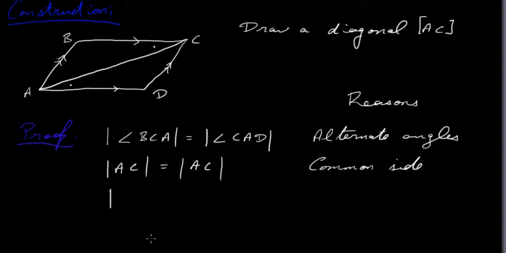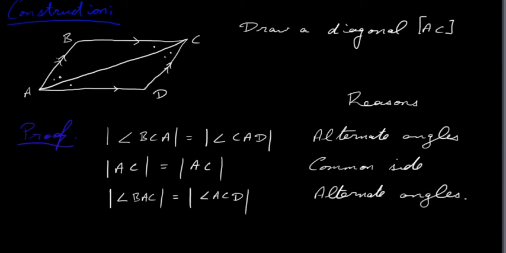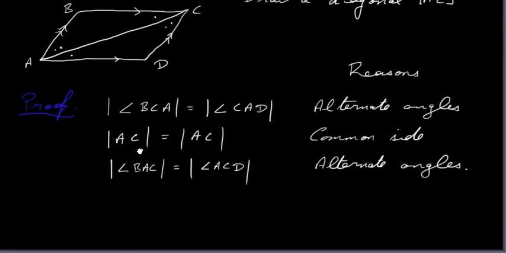And thirdly then we're just going to look at the angle BAC. BAC, so I'll just put 2 dots here to show you which angle I'm talking about. So the angle BAC is equal to this angle here, the angle ACD. Again, why? Because they're alternate. This side is parallel to this side and we have a line cutting through them. So this angle here is going to be alternate to this angle here. So again, we've got alternate angles. Okay.